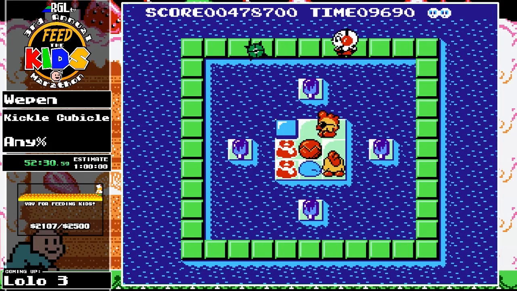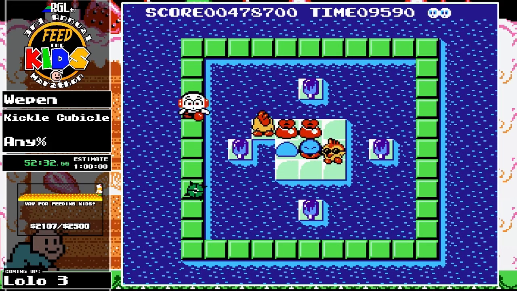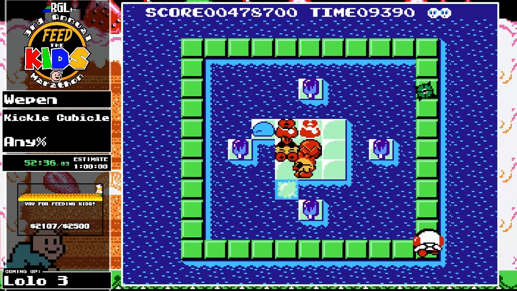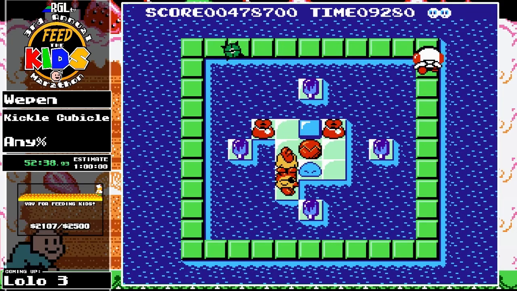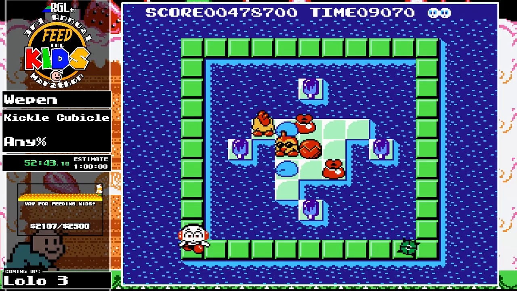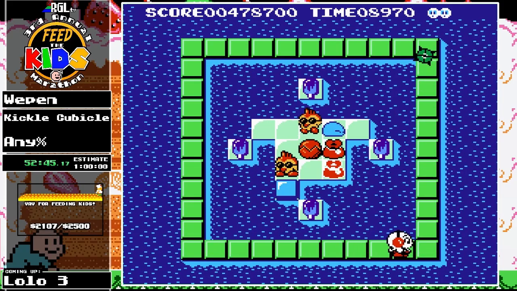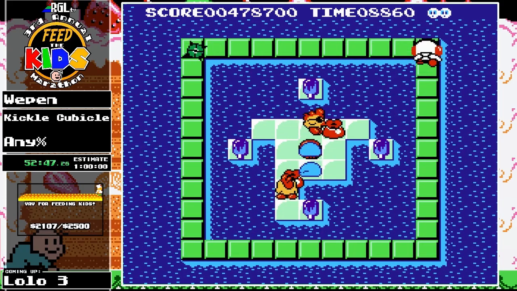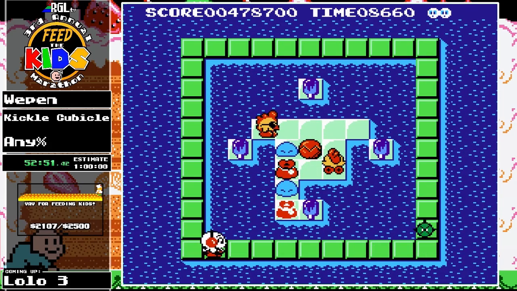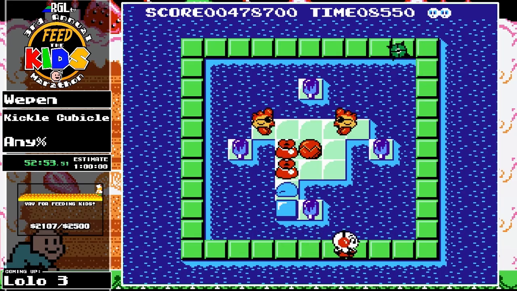Let's go ahead and freeze some of these guys. Ideally, we want to freeze them in the same row so that we can get them kicked in the same direction, but if not, that's okay. You have to keep running, because the Spiny will eventually catch up to you if you stop for too long. So we got to use our Nikes and just get on the ball and running here. But we're going to be able to get out of here very soon.